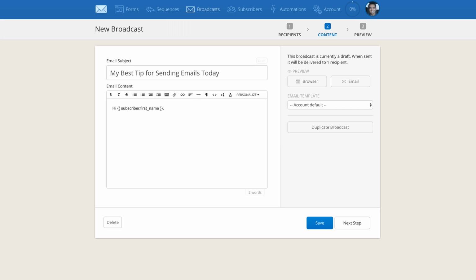I'm not going to craft the email right now, but I will share with you a few other tips related to crafting emails that will be a reiteration of what I had said earlier. So keep the paragraphs very short, 1 to 2 sentences at most. And then finally, if you have any links, make the links on their own line.